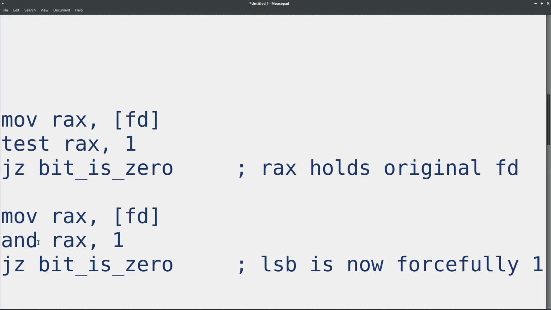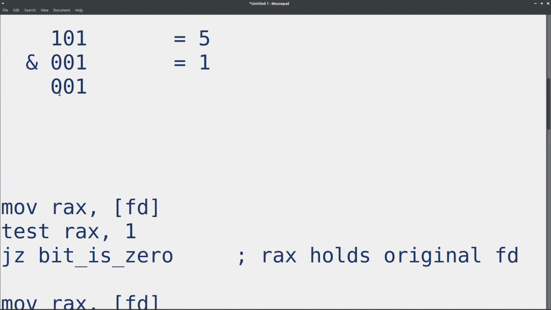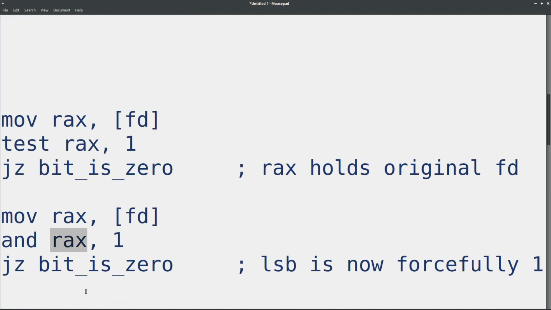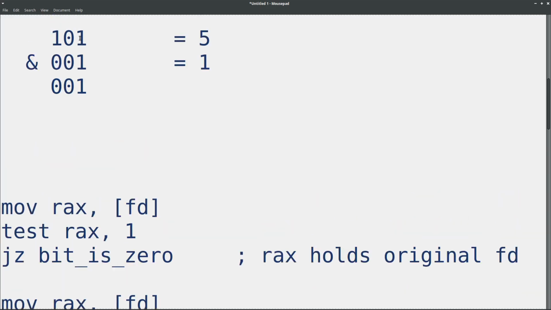But this time around, because AND is destructive, our result is going to be placed into RAX. So RAX is now going to contain 001. When we use RAX for any further computation, it means RAX is now 1, and that's not exactly what we needed. All we needed to check was whether the least significant bit was 1.